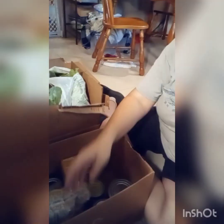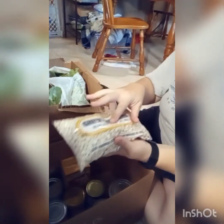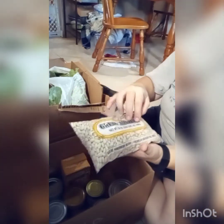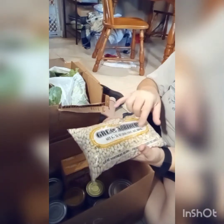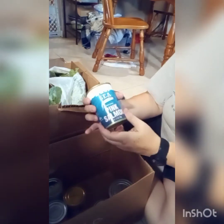Alfredo, dry milk. Chicken. 2 pounds of Great Northern beans. That's 908 grams. 2 boxes of mac and cheese. I love mac and cheese. Salmon, which we haven't had in a very long time. Oh, there's another extra: tomatoes and okra.